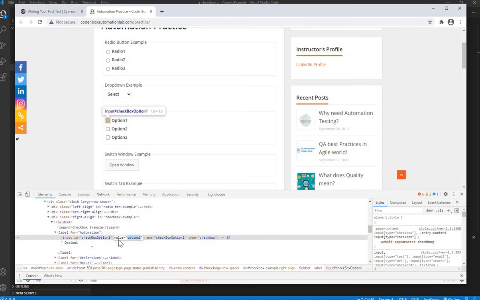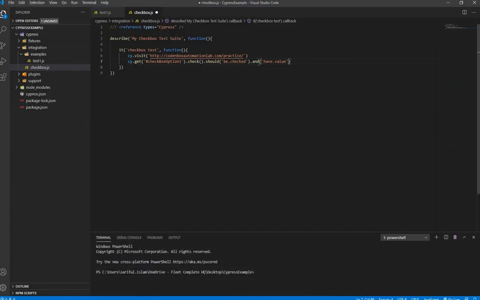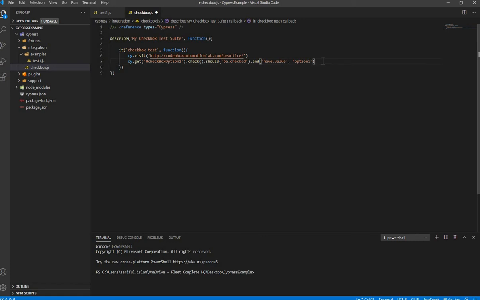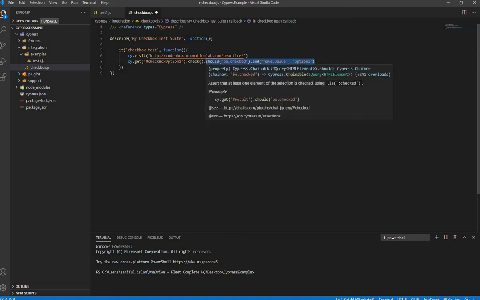If you have any element that has a value and you want to verify through the value, you can also use the and command with the argument have value, and what should the value be? The value should be option 1, right? So this part is the assertion part.